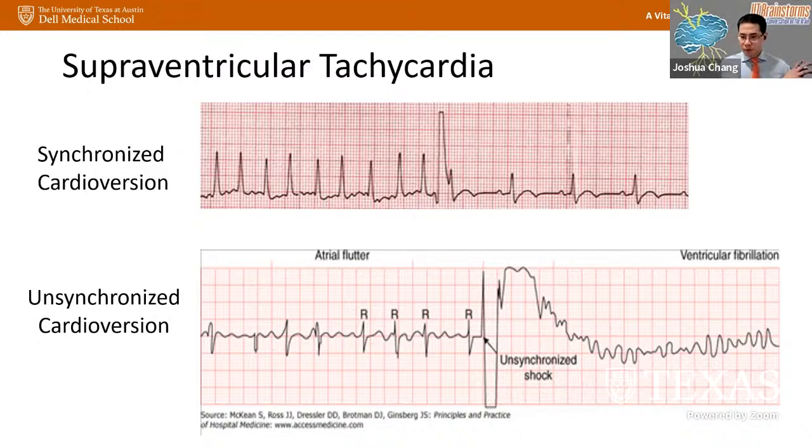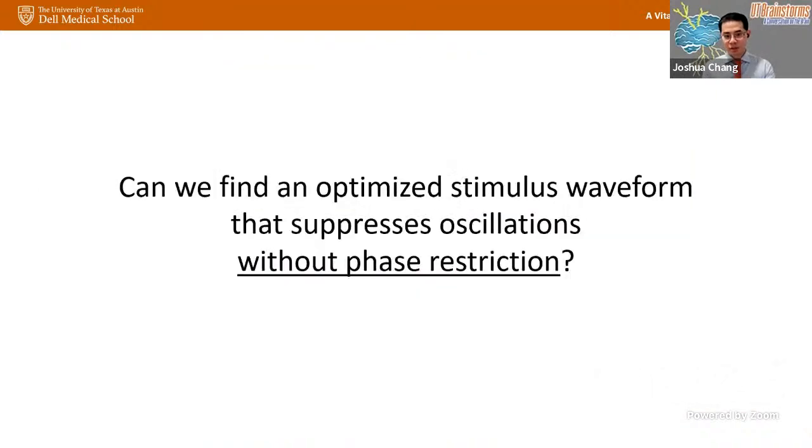So using what we've shown, we can find a phase-specific way, and this is what is being done in practice today, where understanding what the phase is, you can time the pulse so that we can minimize downstream effects by synchronizing the pulse with where the heart is. Now, Dr. Pedafar and I like to color outside the lines a little bit. So we wondered, can we break this rule? Is it possible to use our algorithms to find solutions that might not be restricted by phase?